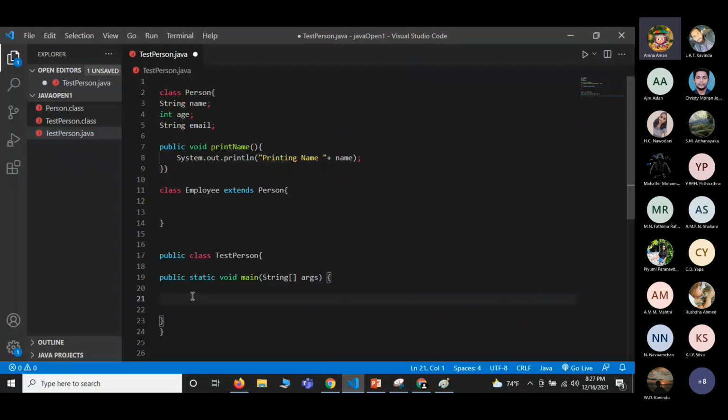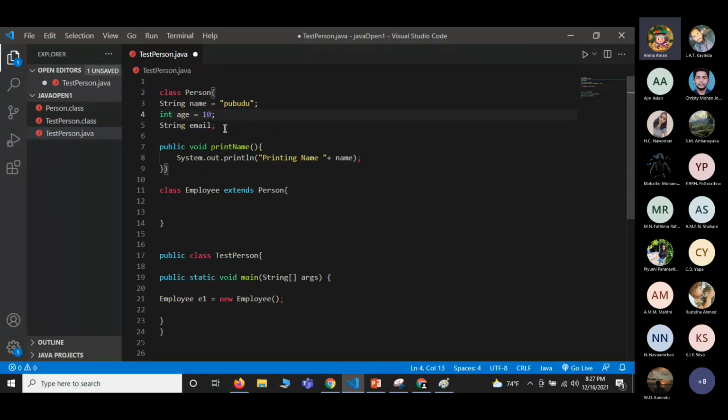Now I am going to create the employee class, then you will understand what I am telling here. We have e1 equal new Employee. I will assign some values: Pubudu, and age I will put as 18.